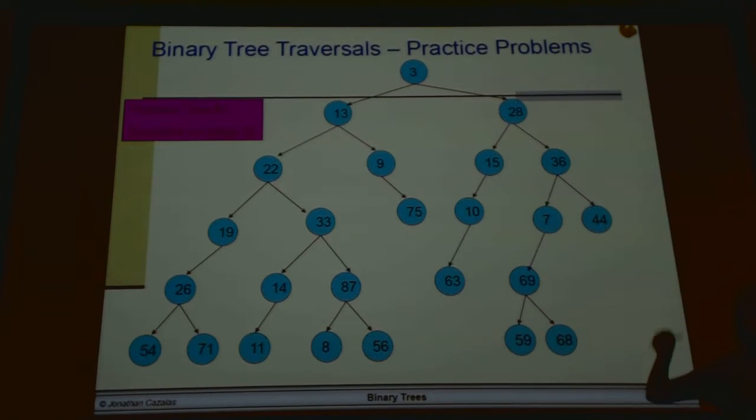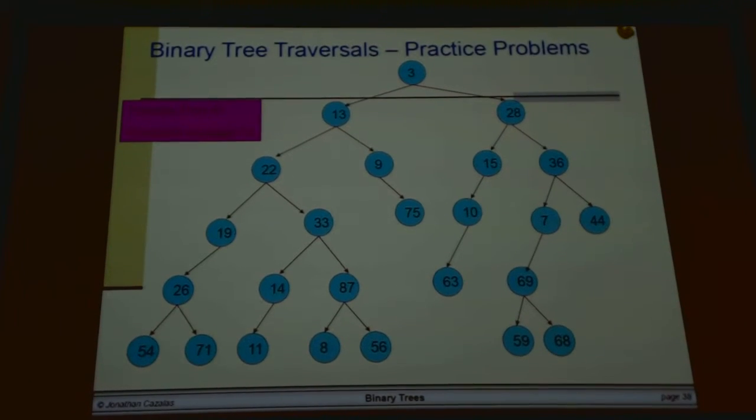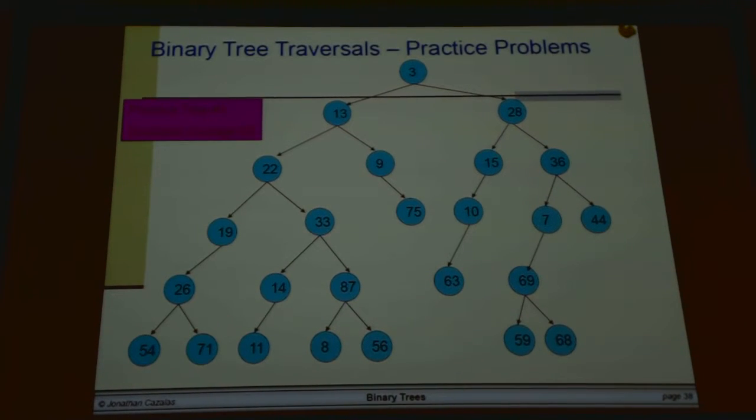So if I'm doing a pre-order, we've got our root node of the 3. It's the first one that always gets checked. Then we go to the left. The left has a 13. Is 13 a leaf? No. So what would the next value be that we visit? 22. Because we keep going as far down as possible until we exhaust everything on the left. So the next value is 22. After my 22, what's going to be visited? 19.